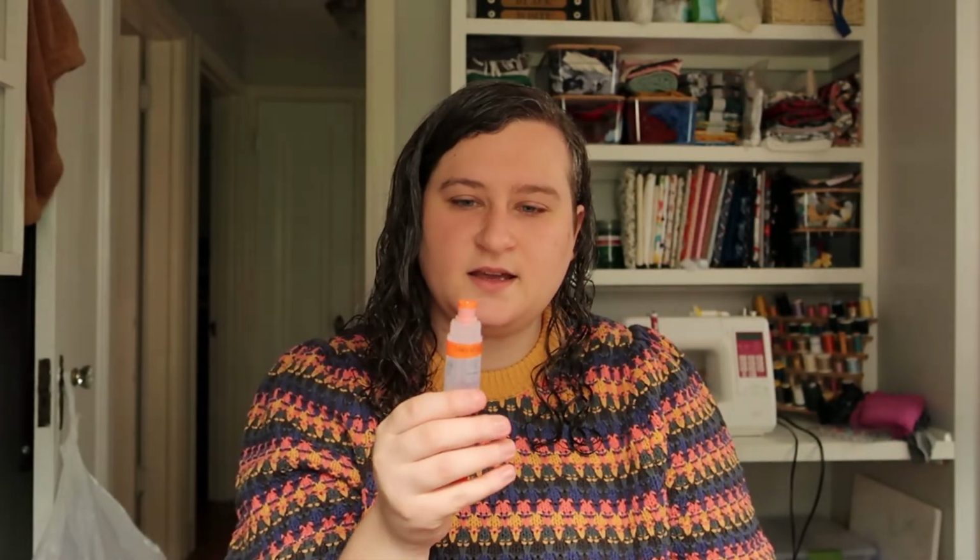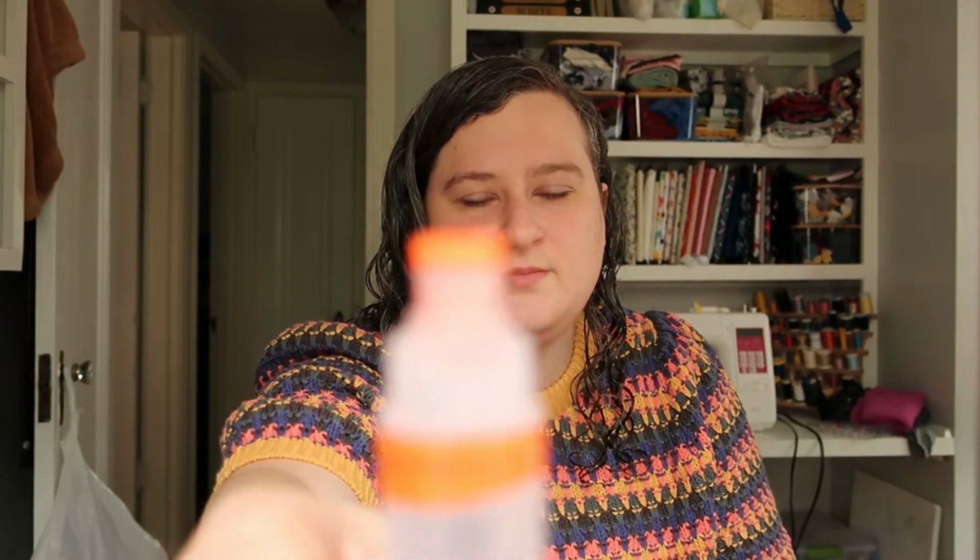And it kind of looks like, you know how you have those attachments for your vacuum that have the little nubbins on it? That's what's going on here. You probably can't see that at all. And then it has a fine point. I was using this, and I don't actually really like it at all, but it doesn't matter. It works. It functions as glue, which is what I needed. So yeah, that was what I got at Joann's yesterday, and it cost me exactly $18, so that was cool.